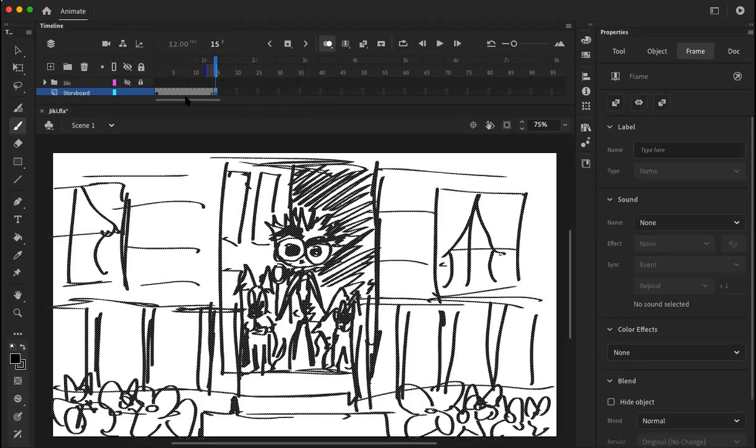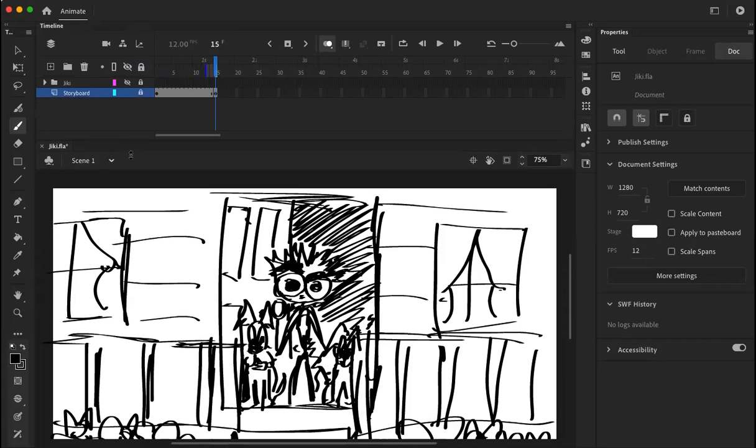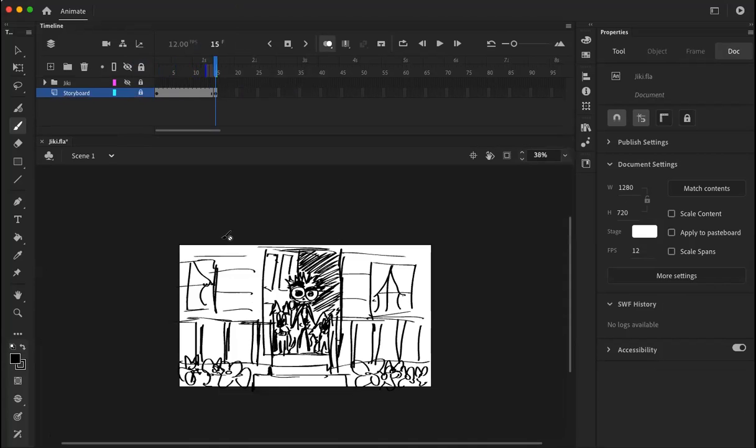So as of now, lock it up. For these first 15 frames, let's go with this guy. So let's say he's opened up the door and that's what he has. Okay. I can go more into that if I want. But let's at least get this part down going through. Okay. So there is my first part on my storyboard where I want him to open the door.